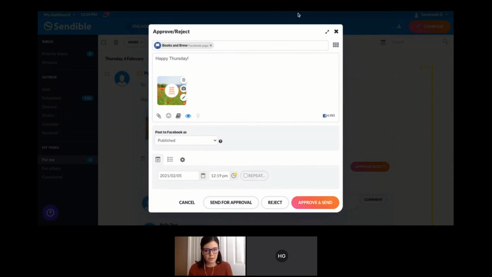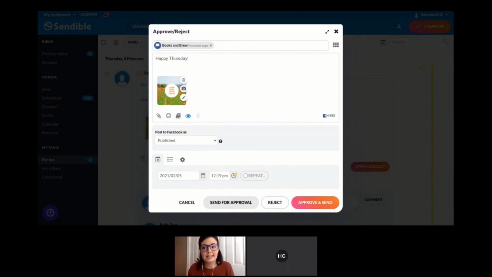Now, another thing that I wanted to cover is that we can also send for approval. I'm logged in as Savannah and I manage Polly, but let's say that I would like to send this over to my manager. Something to note about the approval workflow is that you can only send one message for approval to one person at a time.